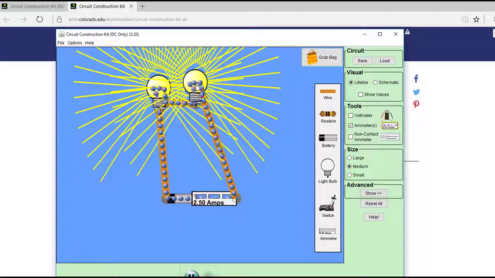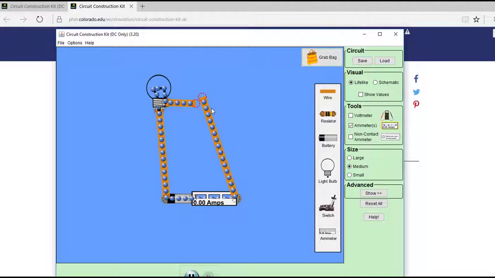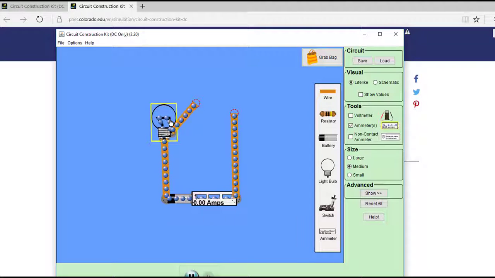Now if I wanted to put 2 light bulbs in parallel, what I'm going to do is remove this light bulb here first. That effectively splits the junction. And I'm going to shorten this down because if I'm going to put them in parallel, I'm going to put them on top of each other. Actually, I'm going to get rid of this wire too, and I'll tilt this like this. Okay, it turns out that makes it a little bit easier.